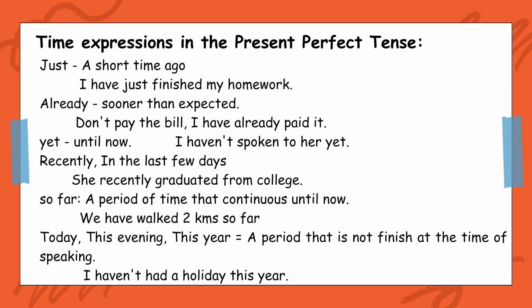Recently means in the last few days. She recently graduated from college. So far means a period of time that continues until now. Example, we have walked 2 kilometers so far. Means in their journey they completed 2 kilometers and more to go. Today, this evening, this year means a period that is not finished at the time of speaking. I haven't had a holiday this year.